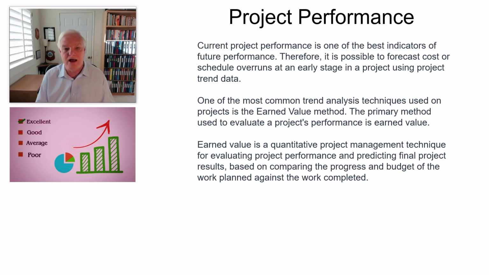So one of the most common trend analysis techniques used on projects is what we refer to as the earned value method. The primary method used to evaluate a project's performance is also earned value. Earned value is a quantitative project management technique for evaluating project performance and predicting final project results. It's based on comparing the progress and budget of the work planned against the work completed.